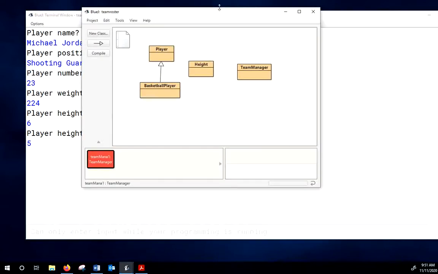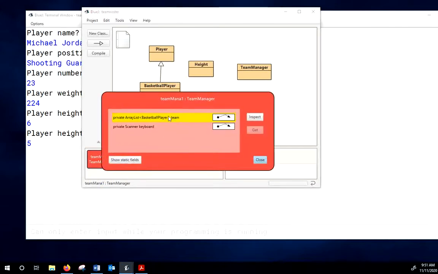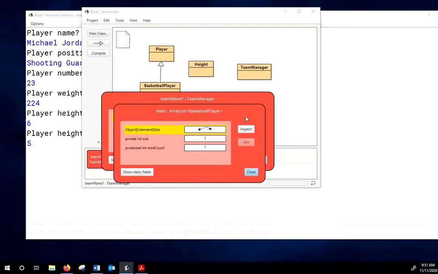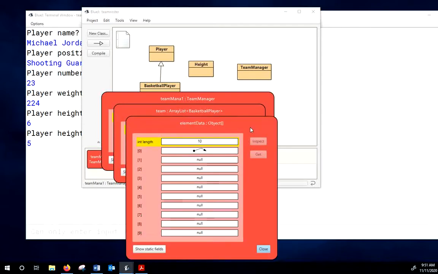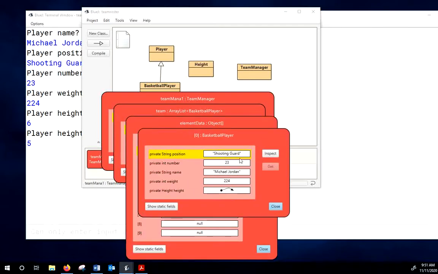So now we can go to our team manager. Let's inspect it. And let's inspect that. And it's got some data, so let's inspect. That's the first one. And it looks like it's storing it all correctly. So I just went through some inspecting.